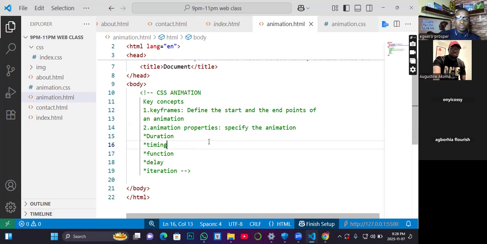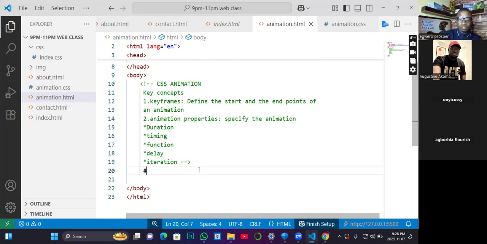And then the third one I want to talk about is transformation. So we must also understand what is called transformation in CSS animation.